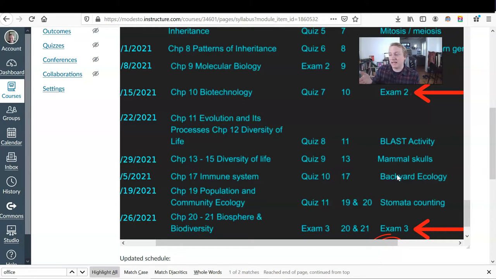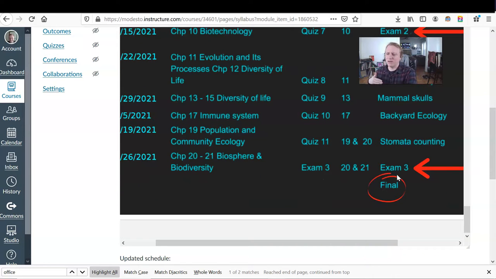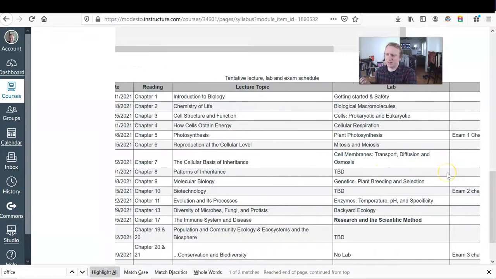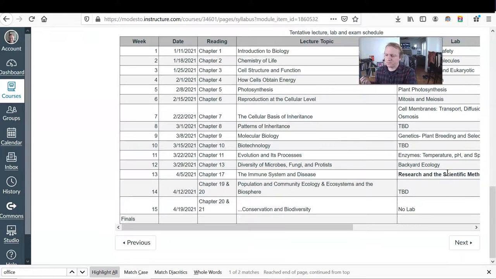I'm going to try to keep the exam dates the same. So those are basically set in stone because I know people have to move stuff around for work and whatnot. So the exam days are going to be the same, but the topics aren't going to be the same at all. And if you keep on scrolling, here at the bottom is this plain text version of our schedule, which hopefully we have all seen.